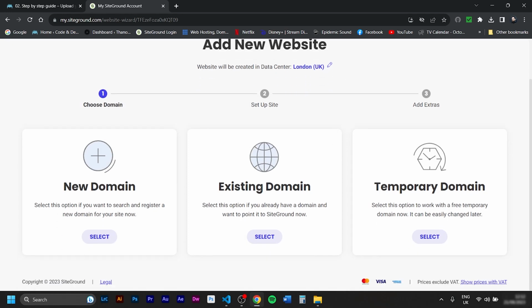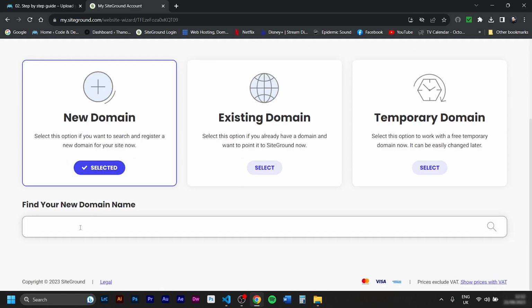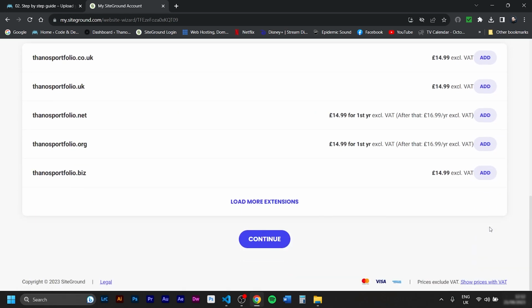If you already booked your domain from a different provider, you can select this option. I will go ahead and get one domain from SiteGround. The site we built was named Thanos Portfolio. I will put .com. Your domain is available for registration. It's going to be like £15. Let's go and do that.